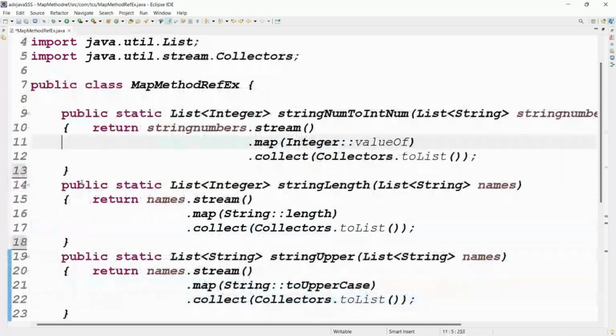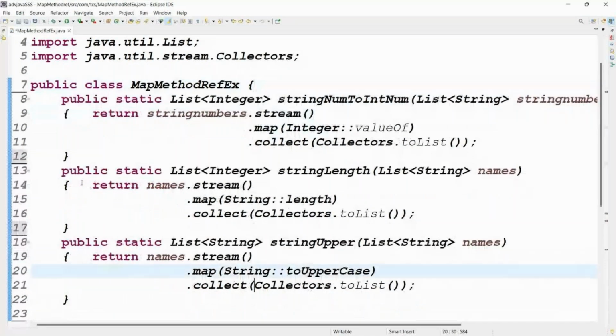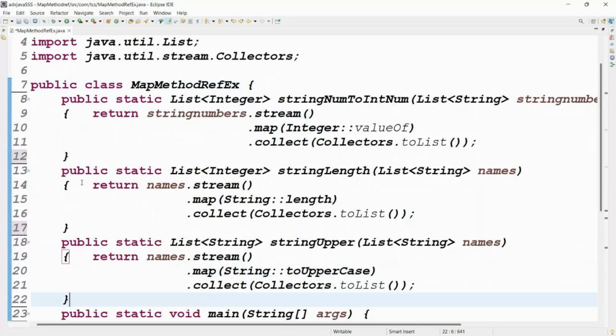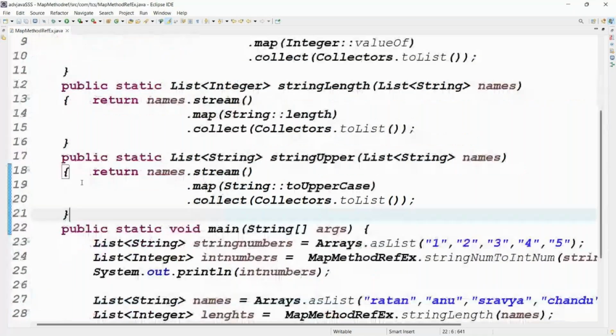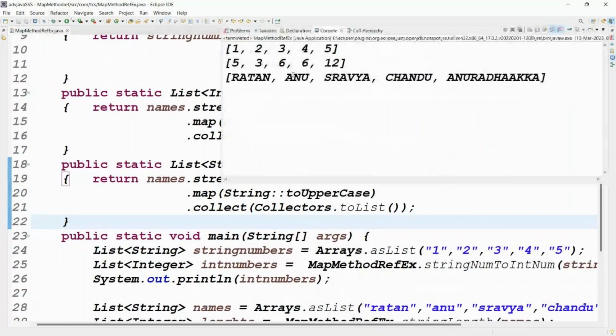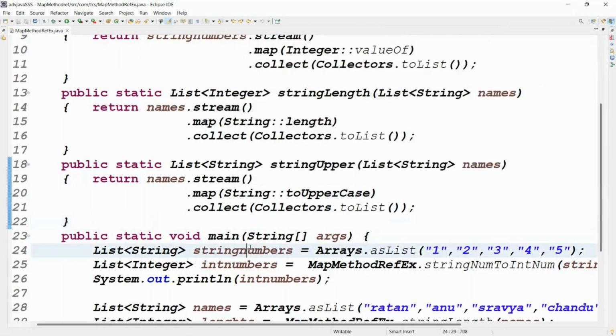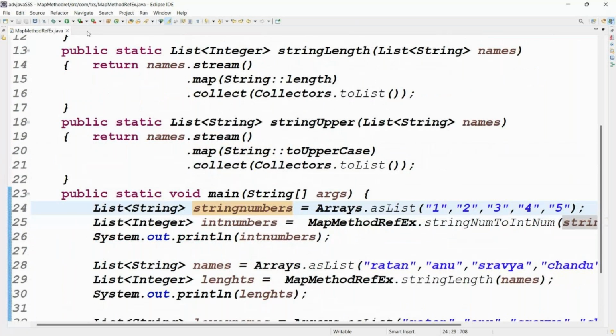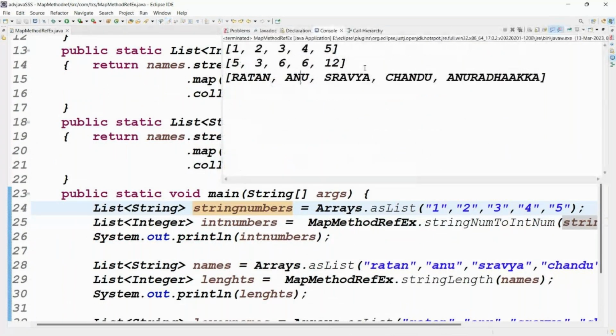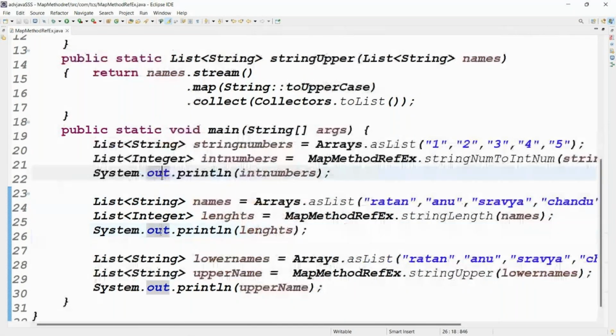Are you clear? Yes. Any questions? Got the clarity, right? Run this code and you'll get the upper case. You gave lower case, but the output is coming in upper case: Ratan, Anu, Shravya, Chandu, Anuradha.